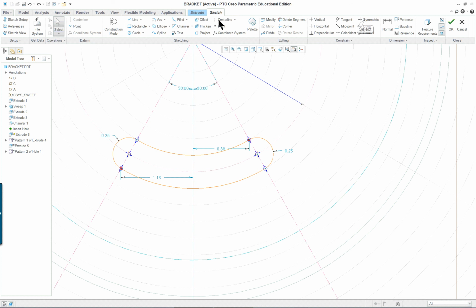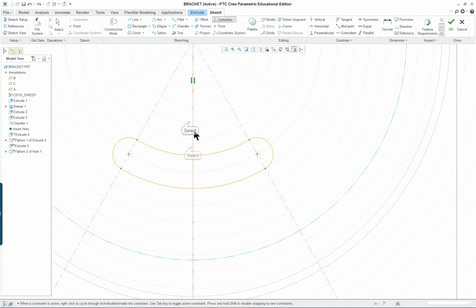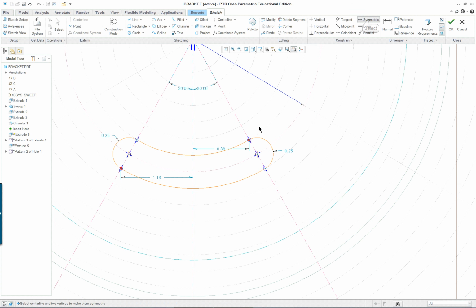Get that one again. Make sure I have a center line here. I don't, so that's why it didn't go in correctly. So construction center line down the middle. And now, if I wanted to use symmetric instead, and again, it wasn't necessary. I could have used some of the other constraints that were already there. But you can see that eliminated a dimension.